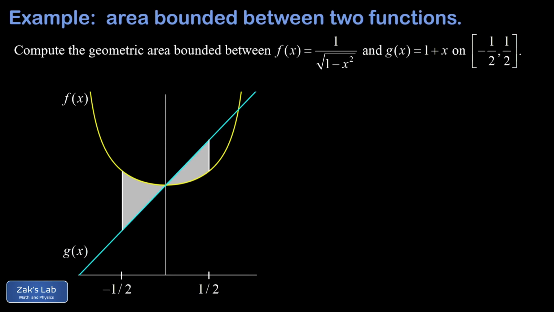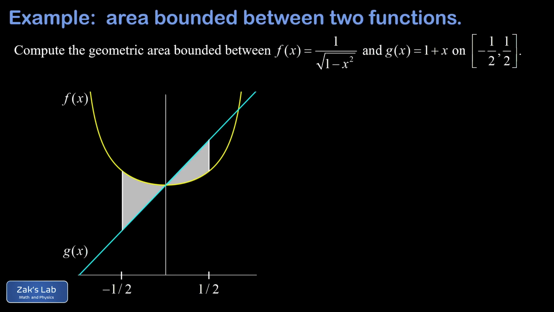So we're going to go through kind of the standard solution to this problem and compute the area bounded between these functions on the interval -1/2 to 1/2. But then I want to get into an advanced symmetry issue that really surprised me in this problem, and it gives us an alternative way of solving it. So we'll go through that symmetry approach to the problem at the end.